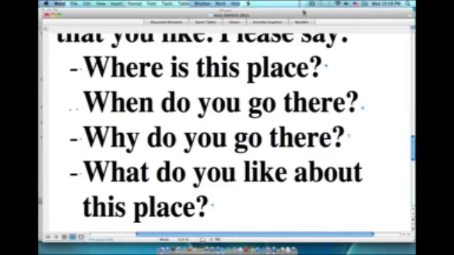Now, if we talk about the student's pronunciation, I think pronunciation is probably the weakest part of this student's speaking. The problem is that the student's pronunciation is so weak at certain points that it hurts our ability. It deters our ability to understand what they're trying to say. So, of course, this is a big problem.